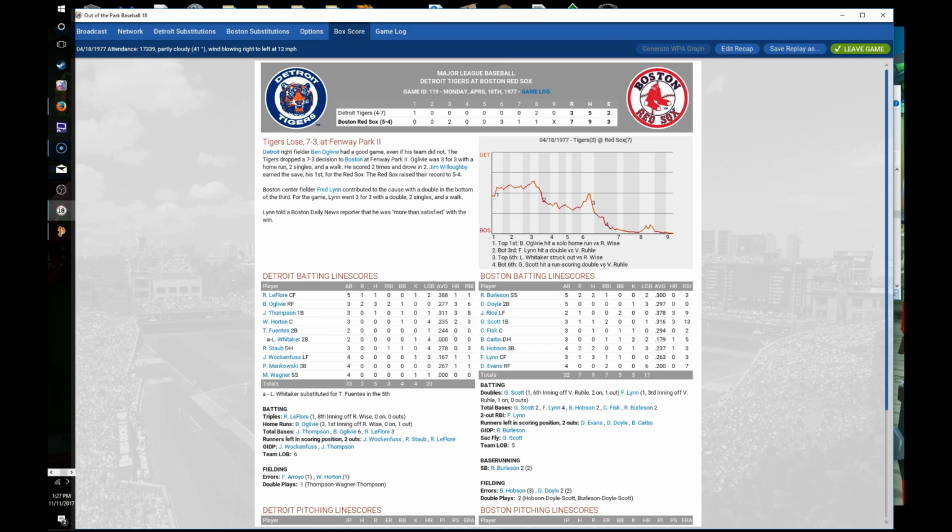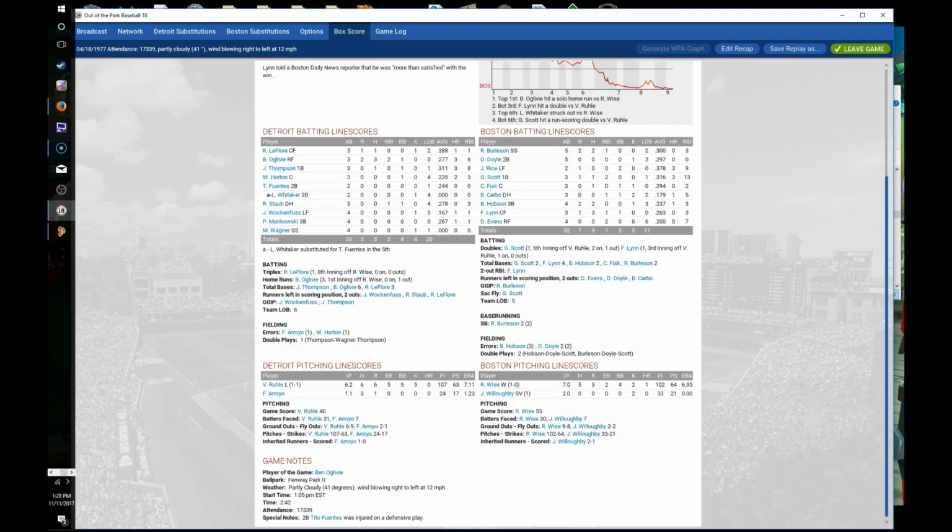So a great victory for the Red Sox. Let's look at the pitching first. Rick Wise gets the win. 7 strong innings, 5 hits, 3 runs, only 2 of them earned. 4 walks and 2 strikeouts. A little bit wild. Willoughby gets the save. Pitched 2 great innings of hitless ball, striking out 2. Vern Ruhle gets the loss. 6 2/3 innings, 6 hits allowed, 6 runs, 5 of them earned, 5 walks, and 5 strikeouts, so both pitchers were wild.